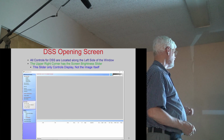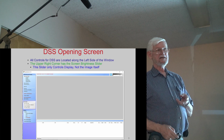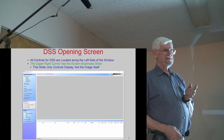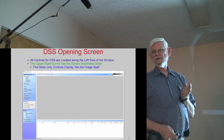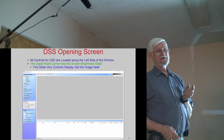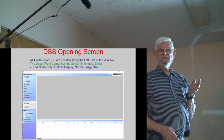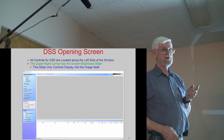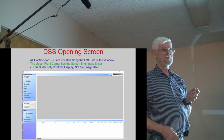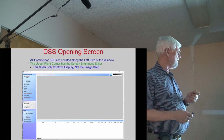Okay? Now, for those images I took in the light polluted sky, the dark frame image is virtually useless. And paradoxically, and I haven't quite figured out why this is so, the flat field image wasn't worth a damn either. Because after I applied the flat field image and got rid of the vignetting that I know was there, I still had a gradient in the light pollution, and I have not figured out why that's so. Anybody figures that out, let me know, because I haven't figured it out yet.